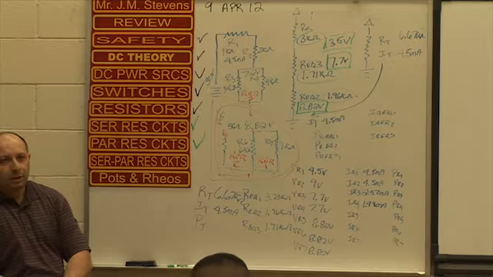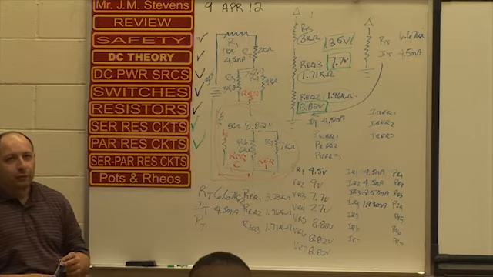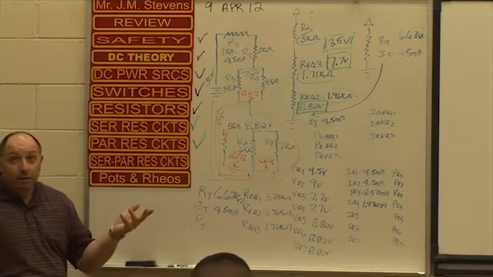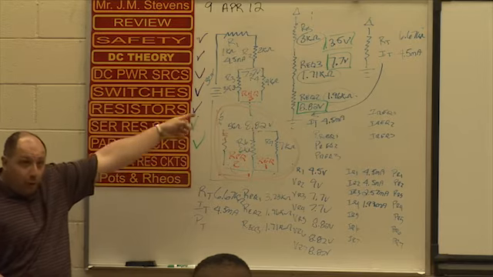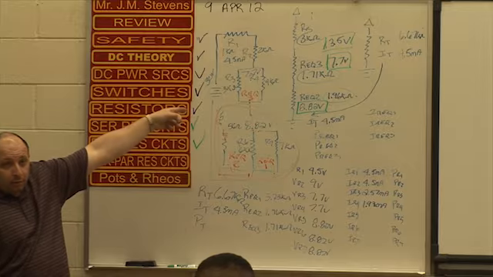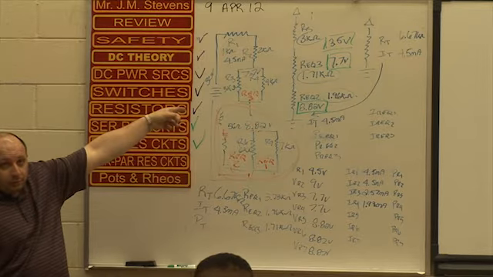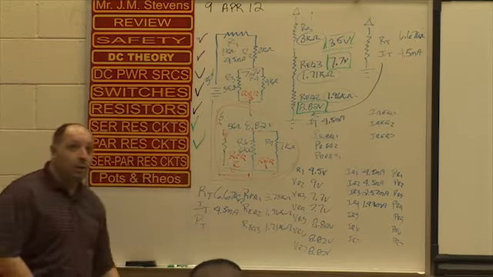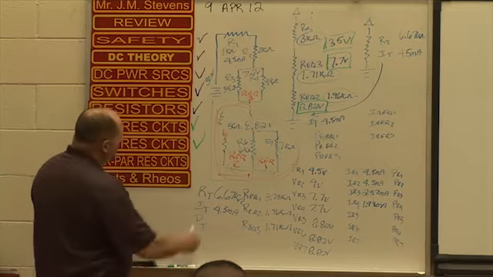IR3 and IR4, how do we know that we did those right? What can we do? As far as, like, her job. Yeah. If those, because we know, don't we know that branch current adds together? What should they add to? Yeah, they better equal I total. Check this out!